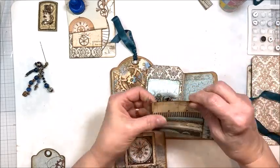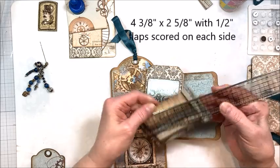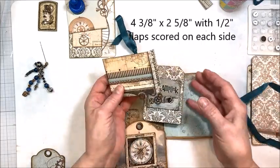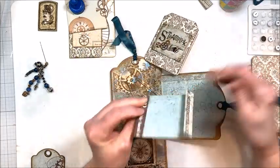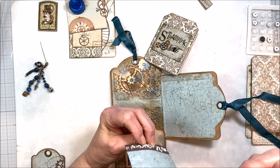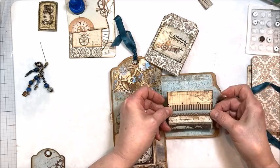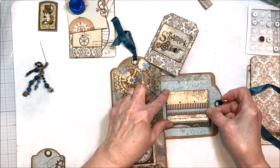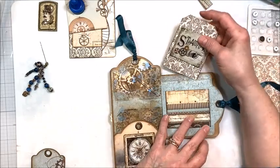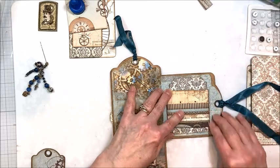And then this is actually a piece of the cover that is 4 3/8 by 2 5/8. And I've scored 1/2 inch flaps on either side. And we're going to glue this down like a little belly band. Right, sort of in the middle. And then we're going to slip our little tag folio inside.